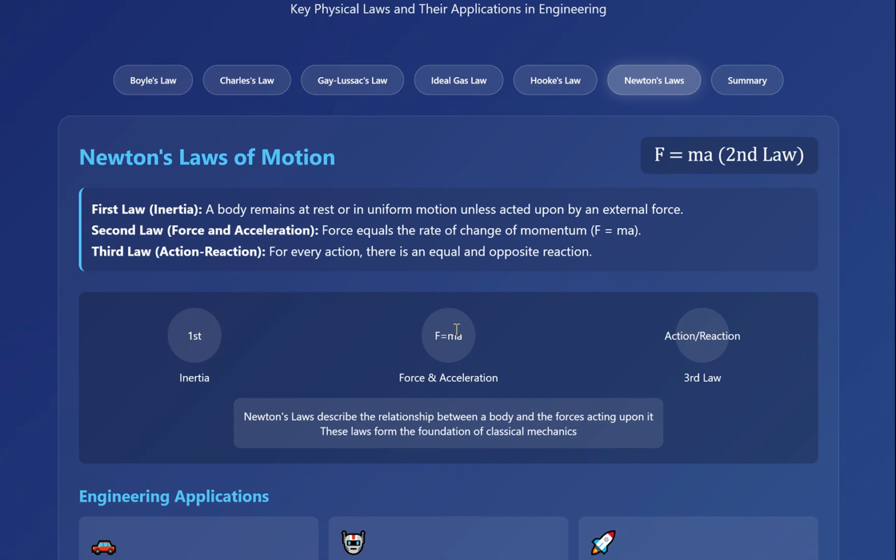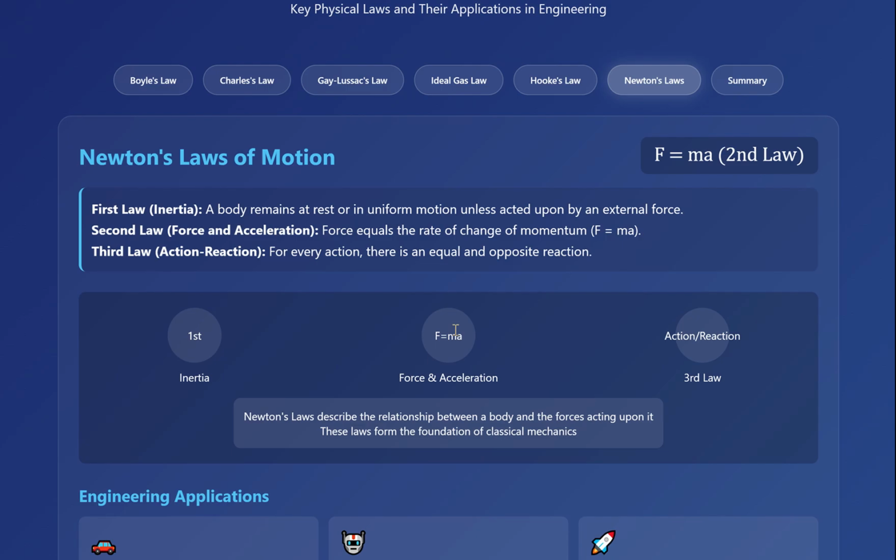Then lastly, force is on Newton's laws of motion. There are normally three, let's say for linear motion: first law, second law, and third law. On the first law, a body remains at rest or in uniform motion. When you kick a ball, the ball will go in a straight line. If you confine it to a straight line, it will move in a straight line, unless you apply an external force to change the motion of that body, and it now deviates. So the first law is called inertia.